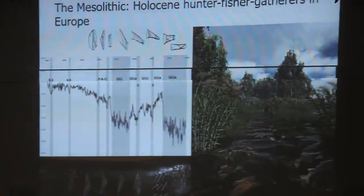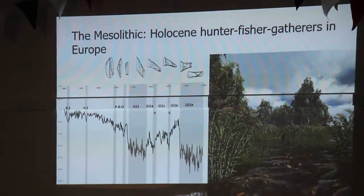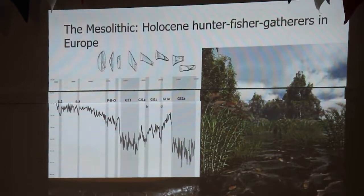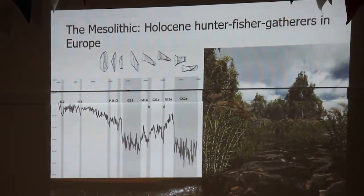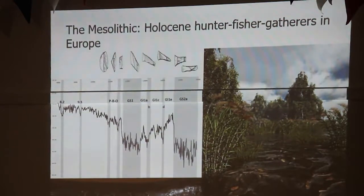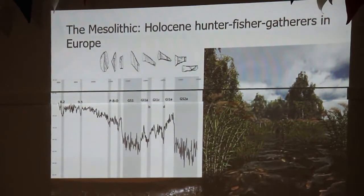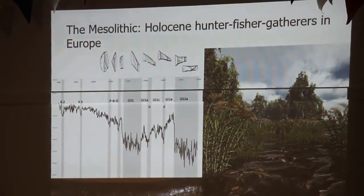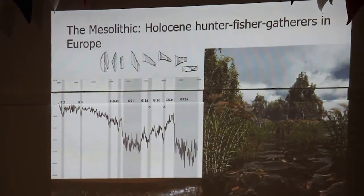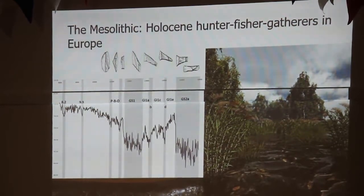When we do get that preservation, we get amazing insights into hunter-gatherers living in rich ecologies - temperate lakeside environments with forests, reeds, swamps, combining to provide rich game animals, plant resources, fish, and shellfish. We also get really nice expressions of culture throughout this entire period. It's really diverse and dynamic - the Mesolithic is not just one thing. One of the more iconic pieces from Denmark is this decorated bone with a series of figurines and insignias iconic of the Mesolithic period, showing different forms of cultural expression in the material culture.